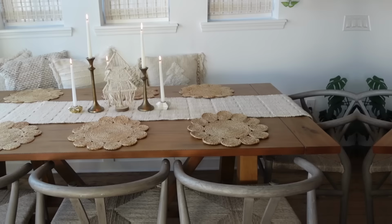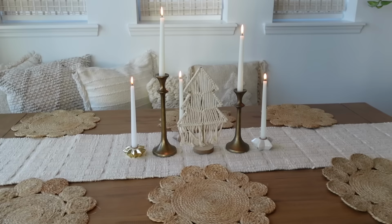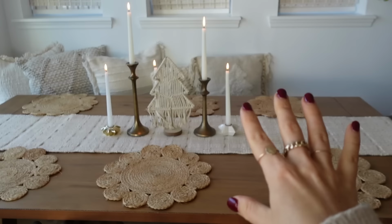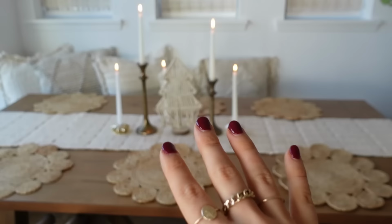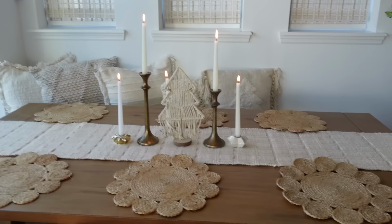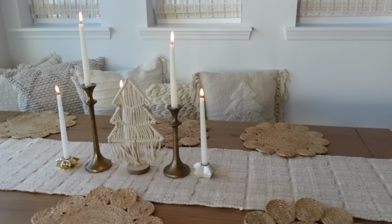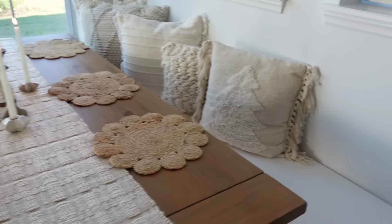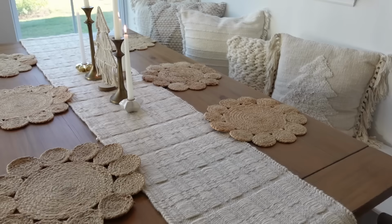Dining table situation. It kind of got the bottom of the barrel, so not too much going on here, but I think it is so delicate and lovely. Maybe we'll style this space a bit more once it comes closer to Christmas and Christmas Eve, because I think we might be hosting Christmas Eve, so maybe we'll add some more flair, but I think it is very, very lovely and just a calming little dining place. I absolutely love this pillow. It's from a small shop called Love and Gray, and it just goes so perfectly with this space and is such a beautiful, subtle Christmas touch.